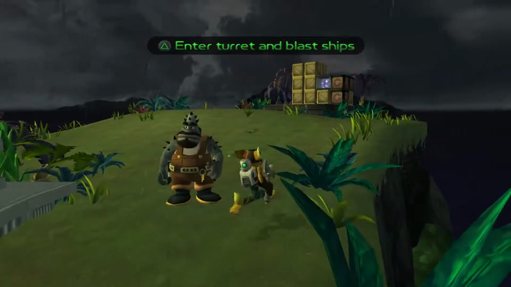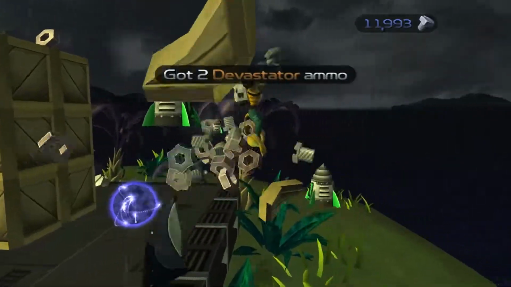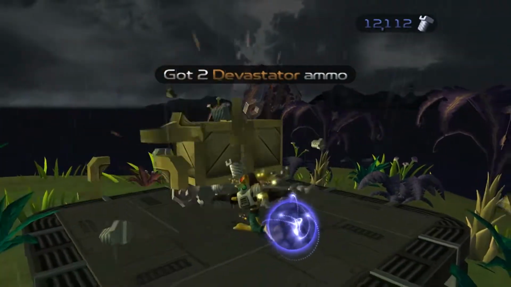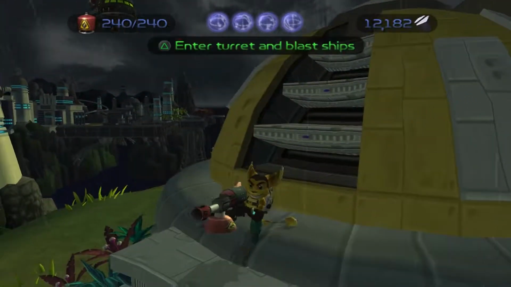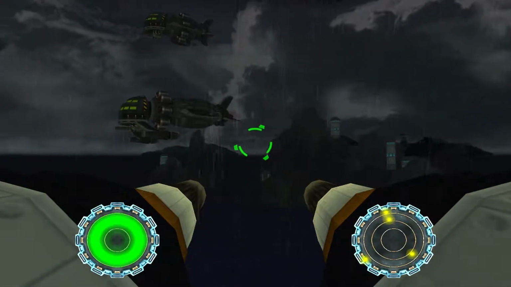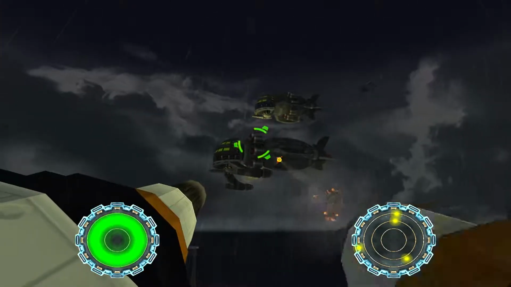No promises considering how bad I am at this, and thankfully we don't have to pay a fee for that, but I'm gonna get all this first. All the good old bolts and Devastator ammo that I'm gonna need maybe later. Let's hop into this thing, if I could actually... There we go. Okay, so we need to aim at all these, and which button is it? Okay, circle. I'm not used to circle being a fire button.